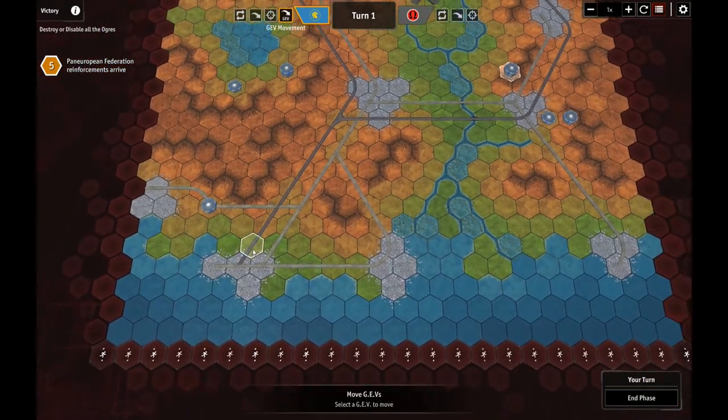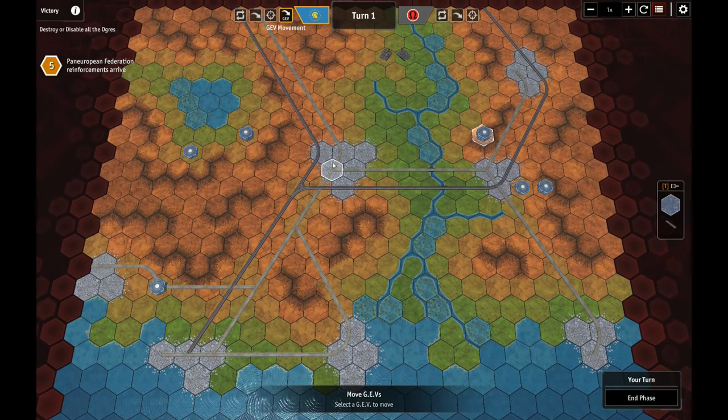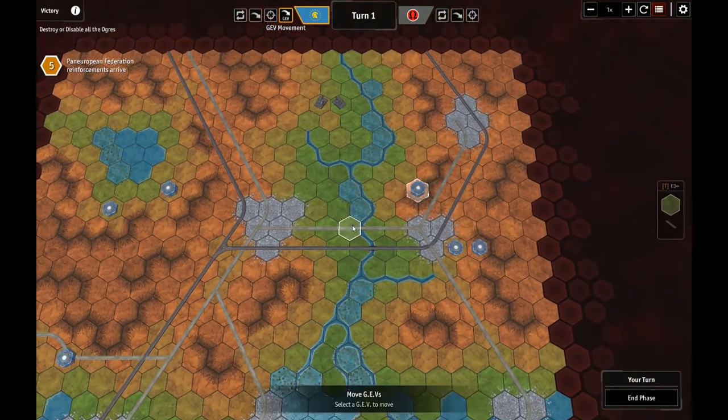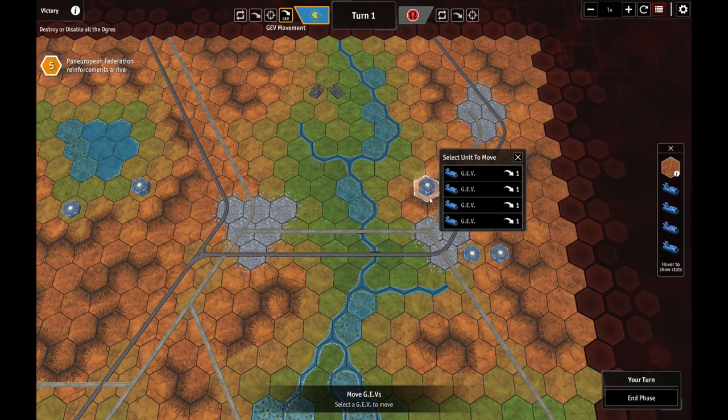I've played this a couple times, tried a couple different strategies. Tried to hold them down here, that doesn't work. Tried to chase them, kind of start down here and come up here, that didn't work. So, still got a lot of figuring to do.